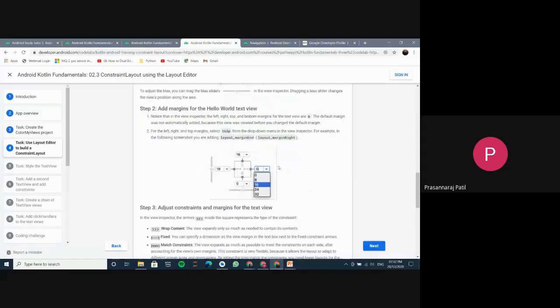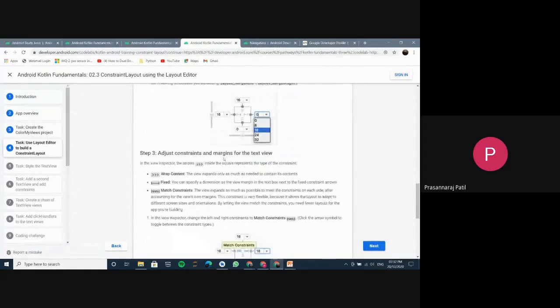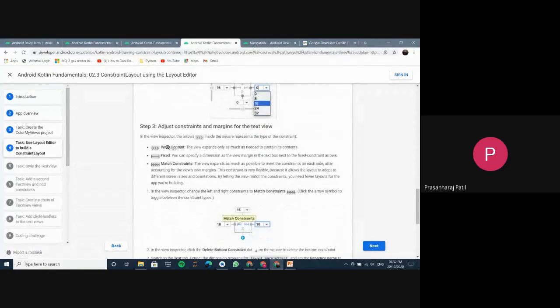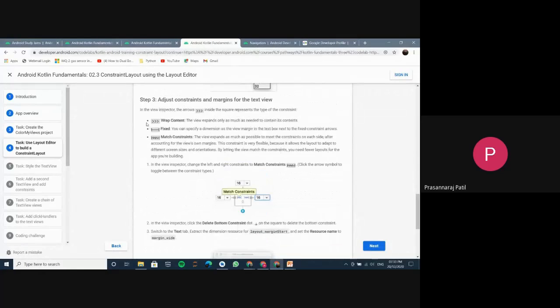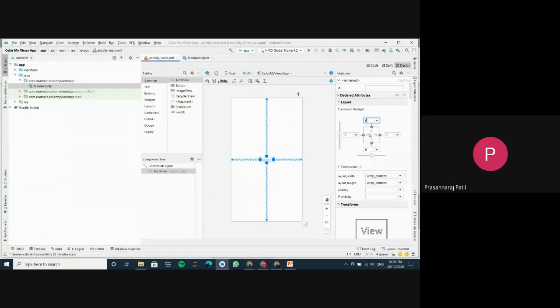They have given the information about these three types: wrap content, fixed, and match constraints. So we will take match constraints, 16, 16. We will delete this.